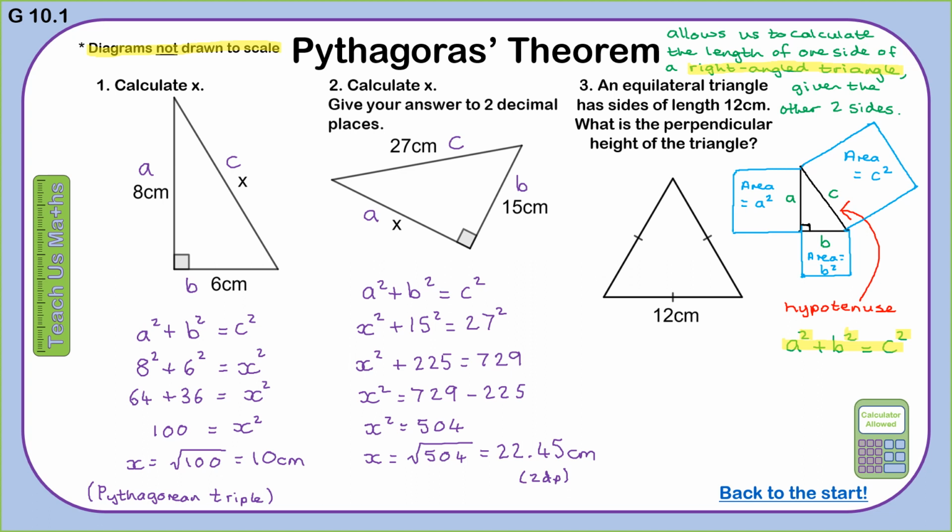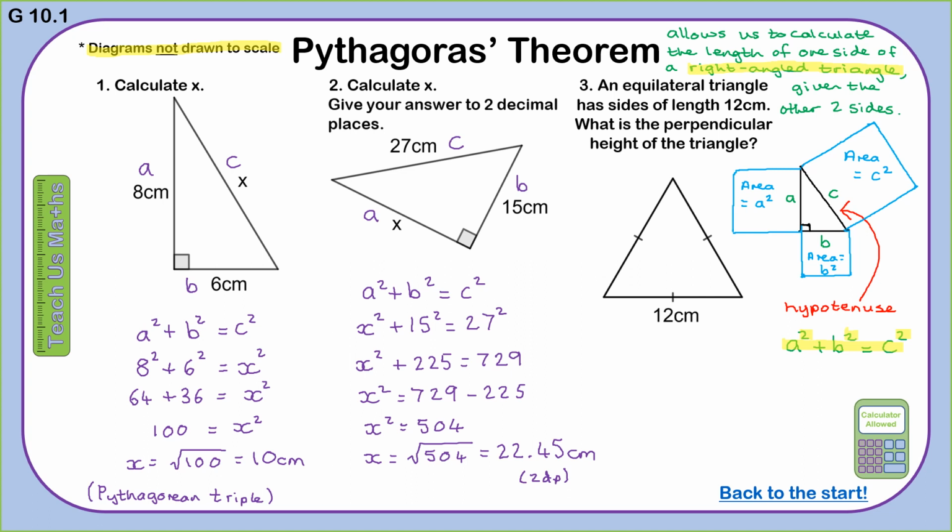So it's your turn now to have a go at some questions like these. So you'll be calculating the length of one of the smaller sides of a right angled triangle, not the hypotenuse this time. Label the sides of your triangle, write down Pythagoras' theorem, substitute the values that you know, calculate the bits that you can, and then at that point you will need to subtract rather than add to solve for x. Remembering that the last step is square rooting.